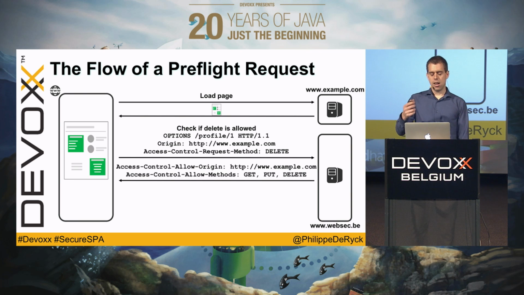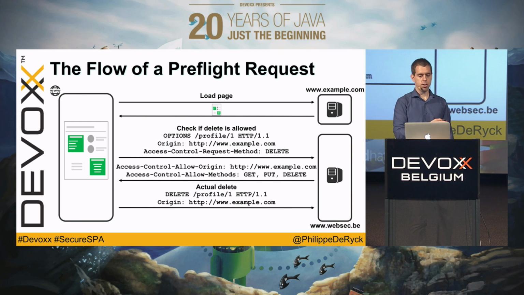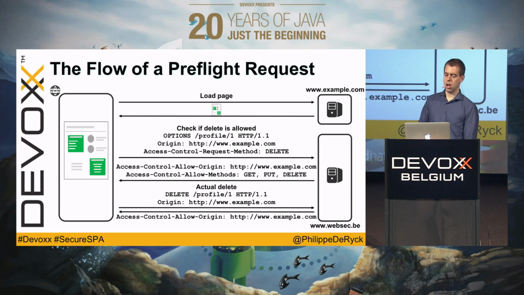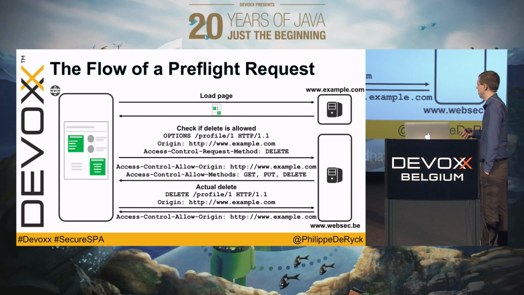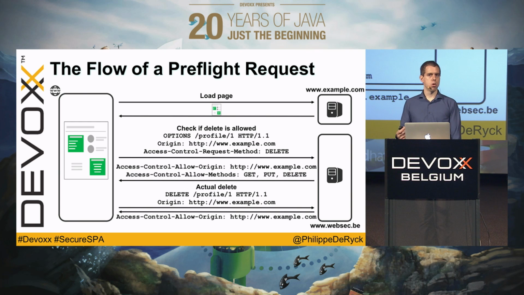And the server responds. It says, okay, I allow www.example.com access. That's fine. And for you, I allow GET, PUT, and DELETE for this URL. Okay, fine. So the browser is like, great, let's send the DELETE request. It again includes the Origin header, and the server processes this and sends the Access-Control-Allow-Origin header in return. And this is how you can enable DELETE methods without affecting existing servers, without adding new capabilities, unless the server actually agrees with doing so. And this is, believe me, if you read the specification, a lot of text to explain this concept, and there are a lot of corner cases that are covered as well. But this is the essence of the protection that CORS offers against legacy servers.